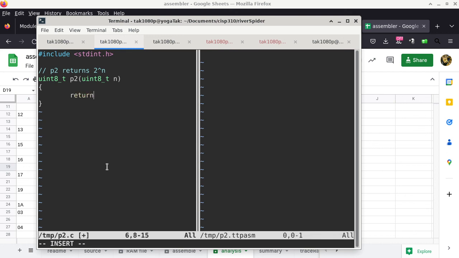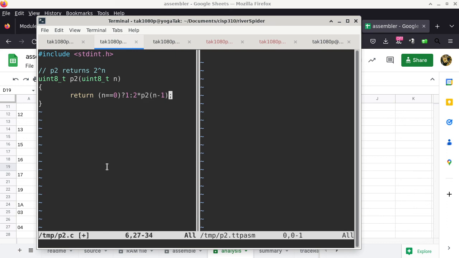And the way to do that is to use recursion, because if I were to do this with a loop, I would probably need to use local variables to keep track of which iteration we're in and so on and so forth. But if I do it with recursion, I don't need to do that, because n is its own counter, and I don't need a temporary variable to store the result, because I can specify the return value right away. All right, so the special case here is when n equals 0. If n equals 0, 2 to the power of 0 is just 1. This is where we can stop the recursion. Otherwise, we are going to say 2 times p2 of n minus 1.